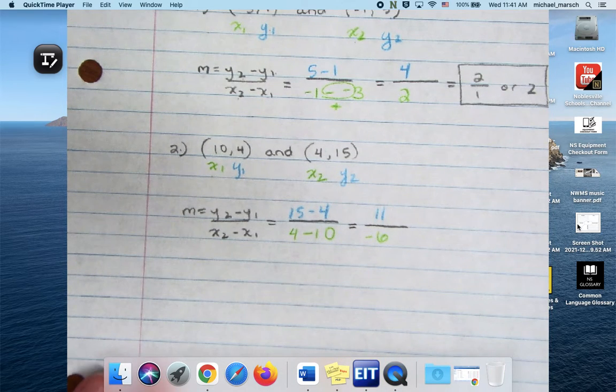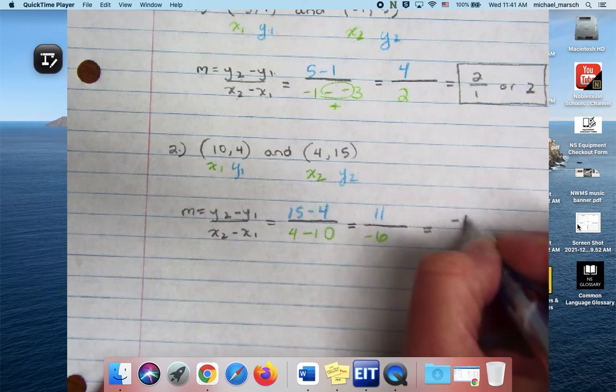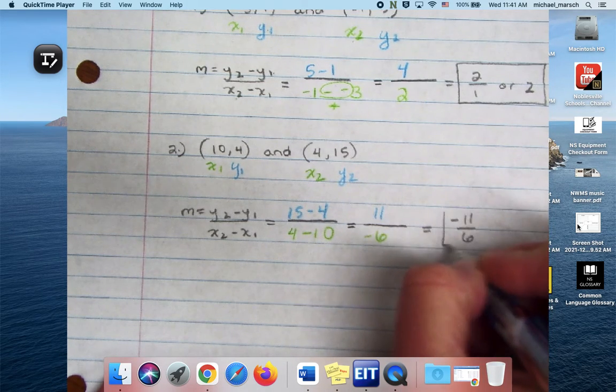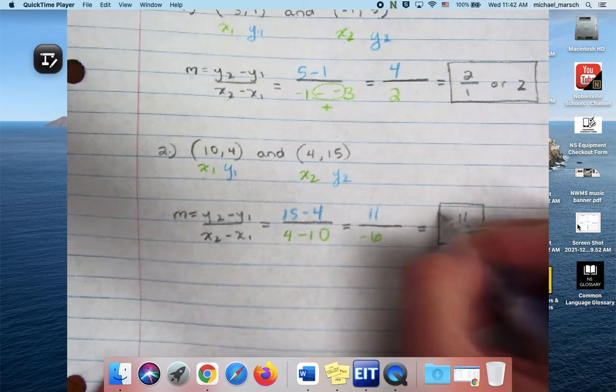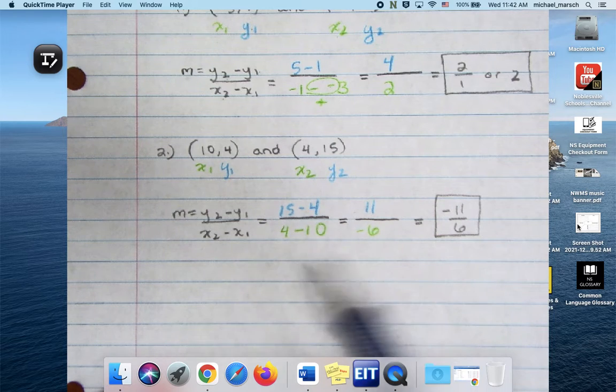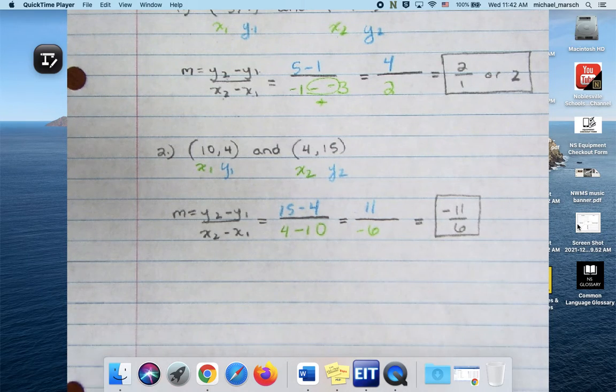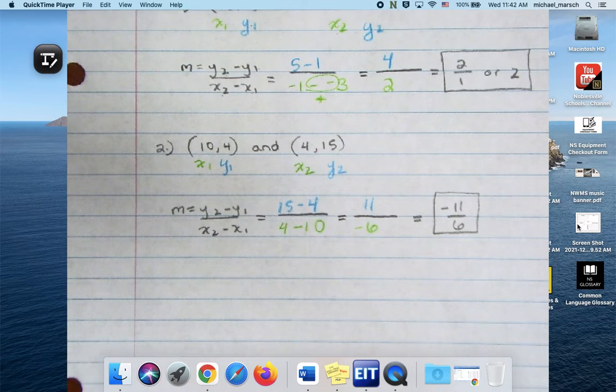And I'm going to highly encourage you guys to rewrite these with the negative in the numerator. I won't count it wrong if you don't, but if you're given this as your slope, you have to find the slope and then apply it. You're going to want that negative so you know to fall first and then run. So it's one of those long-range strategies that'll come in handy.